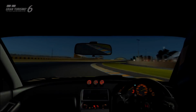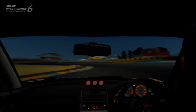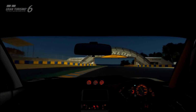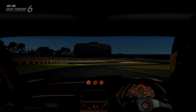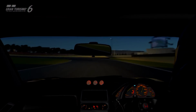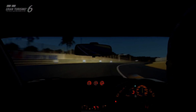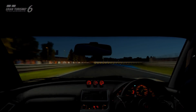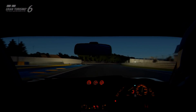Hi again then guys, and welcome to the third installment of Pick of the Pack, the series where we cut through all the unnecessary duplicates of certain street cars like NSXs, MX-5s, RX-7s, and of course the ongoing joke that is the Skyline. But the Skyline has so many variants that we're going to split that one up into actual generations. It's that ridiculous. This one though is a very respected car, as many of the ones in this series are, but nonetheless has way too many versions.